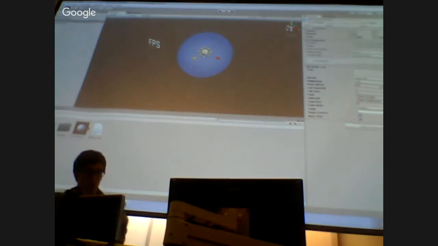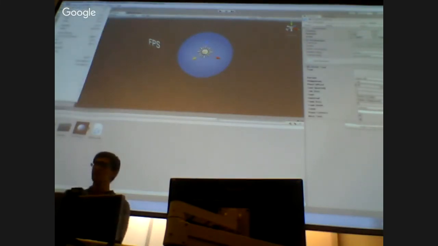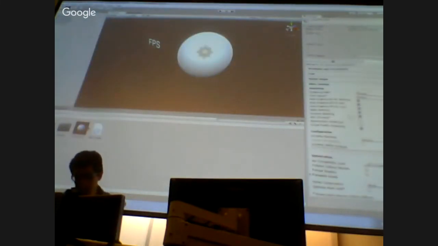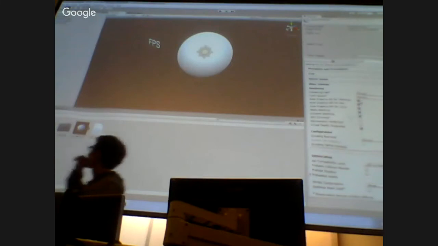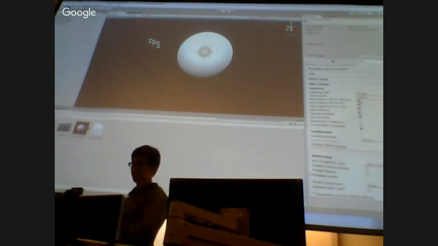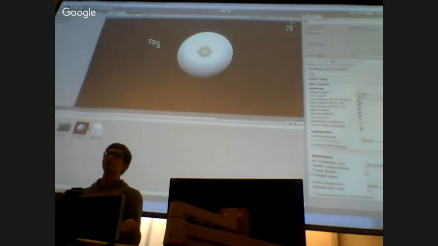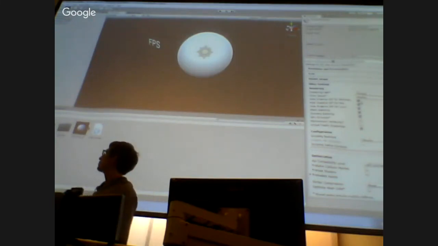As I was describing, if you want to set up VR on your project, you go to Edit, then Project Settings, and then Player. Right here, under Other Settings, you should see a Virtual Reality Supported option. If you have your Oculus Rift DK2 plugged in, this should work fine. And if you don't have an Oculus Rift with you, you can go to the VR Club during our office hours, and you'll be able to try some stuff out with VR.